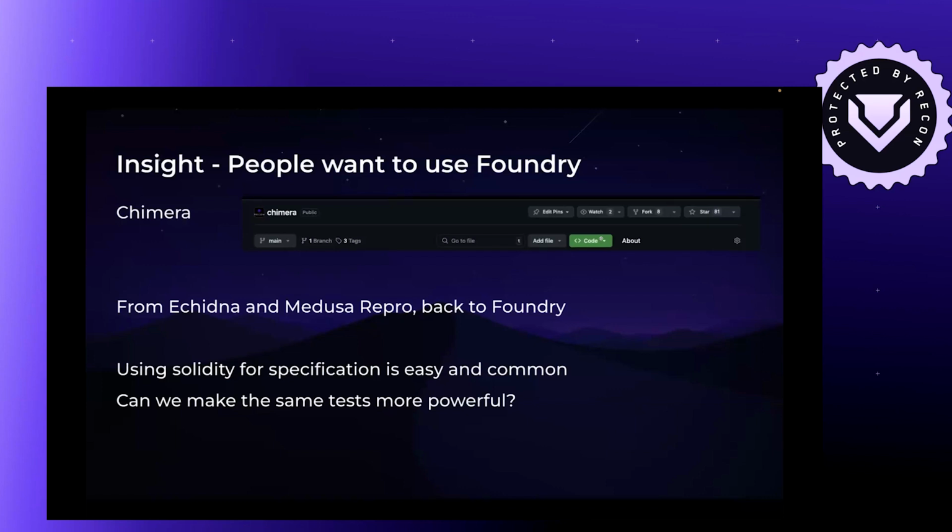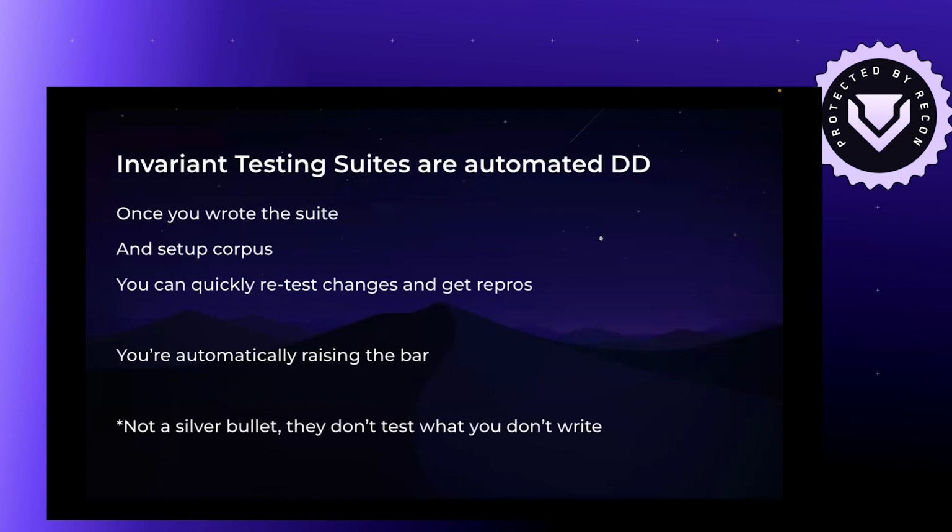Whereas what I want to show you in this presentation is more about the future. And so my guess for the future is that invariant testing is a form of due diligence. It's a form of automated testing that ensures that the quality of your due diligence is consistent. Obviously, it's not a silver bullet. You can only detect and prevent whatever you tested for. But this simply means that as long as you have the suite and you're willing to rerun it, you can never miss the same bug.